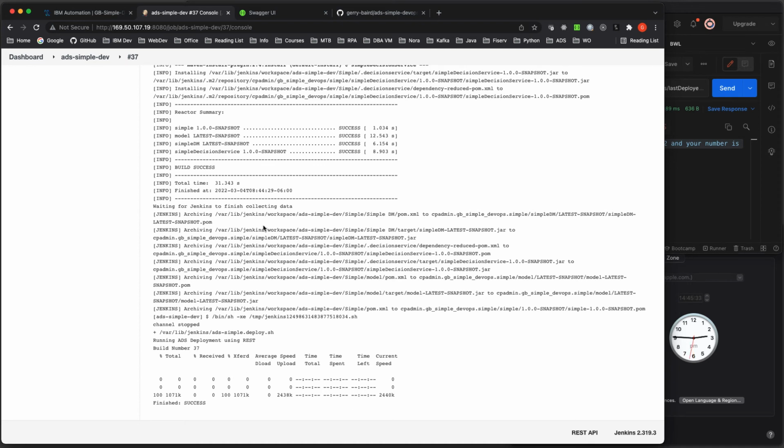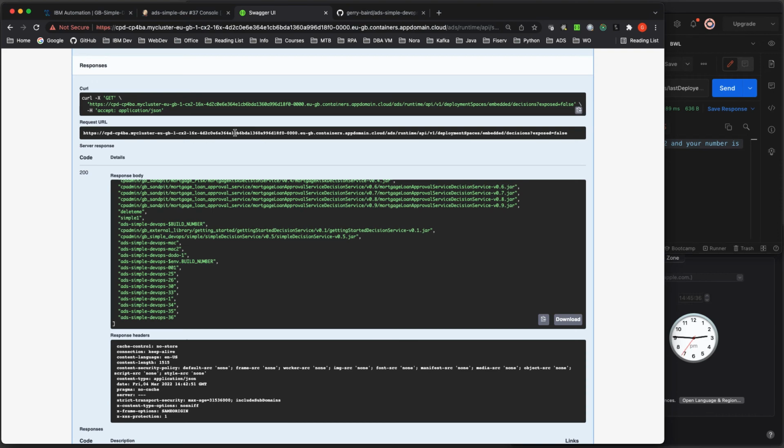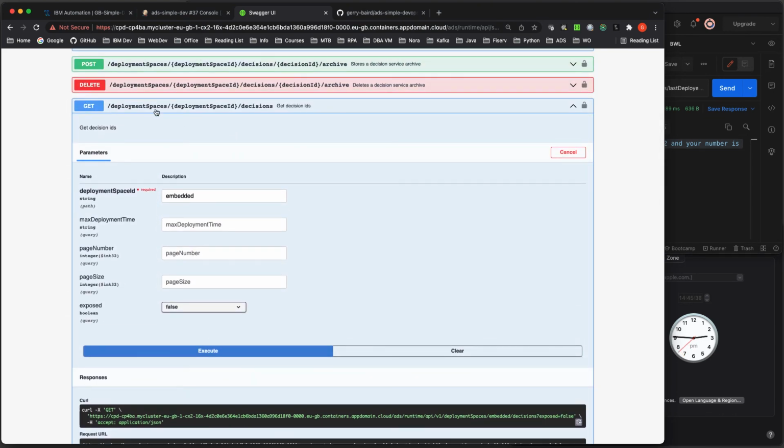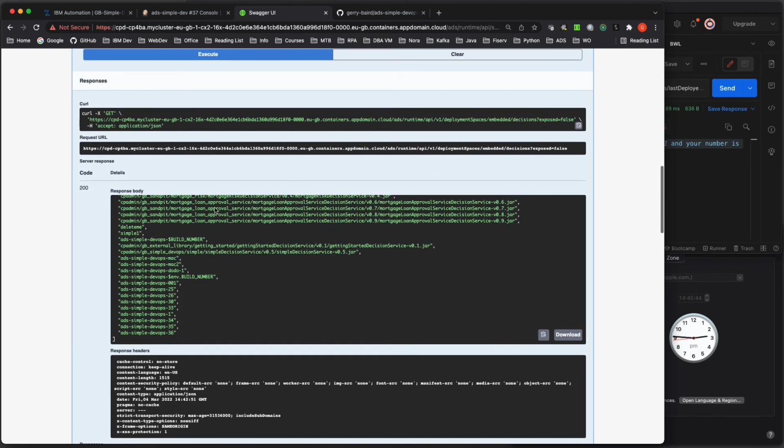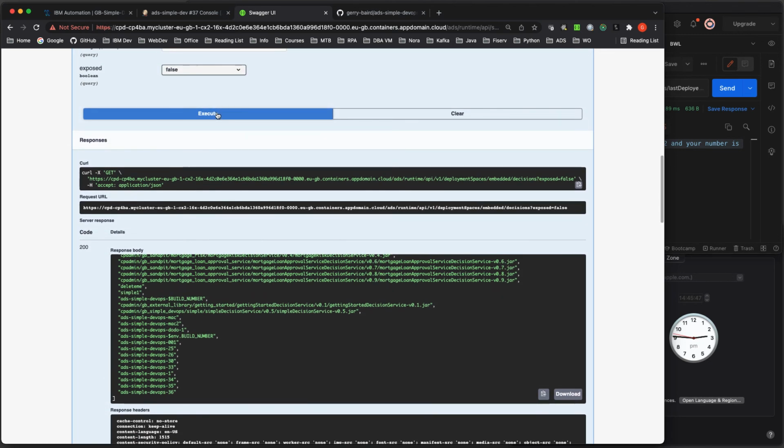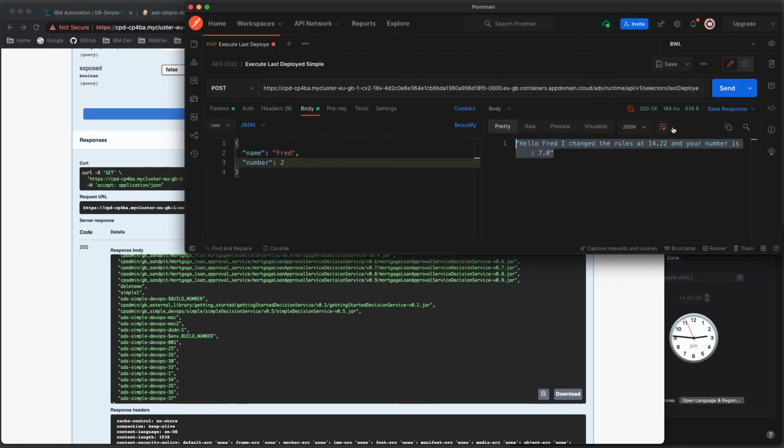This was deployed. If I go into the UI, this is the REST API endpoint that allows me to look at the embedded runtime. If I click on execute, previously we had build 36, but now we'll have build 37. So that's now been deployed. Over in Postman, if I click on send, I'm not expecting this to change. The endpoint we're using here includes an implicit query to always check for the last deployment of this particular decision service. So as the decision service is deployed, made ready for use, we'll see these results update.